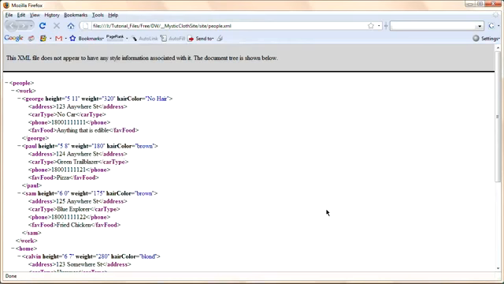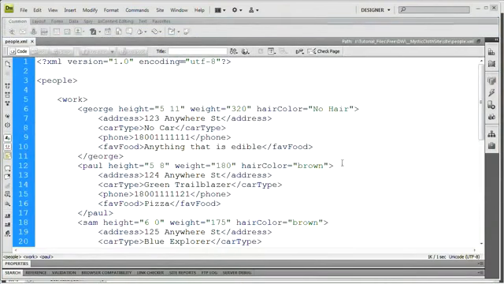It really is not difficult at all, and you will be using it all the time if you get into any kind of dynamic web development or you start working with blogs. And it's just generally a good thing to know how to do. And even some of the features within Dreamweaver require you to have XML documents. And anytime you need an XML document, you don't have to sit down and just write one. You can get them from places. If you're looking for a particular type of data, there are a lot of places that offer data in an XML format for you to use. So it's very useful, and that is how you write a very, very simple XML document.